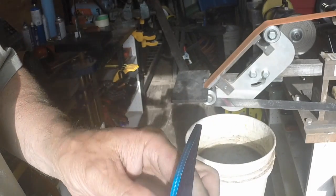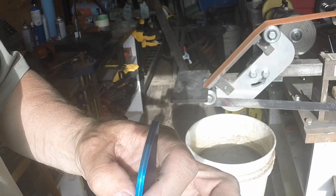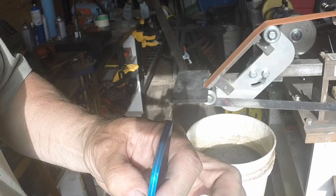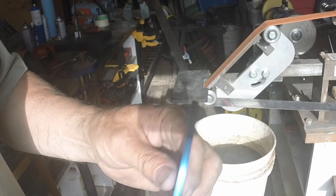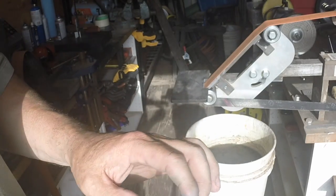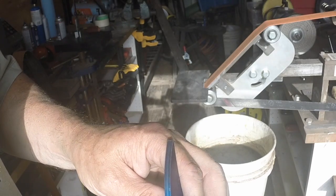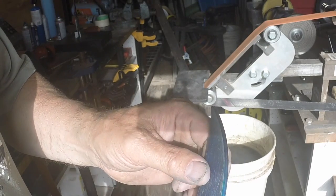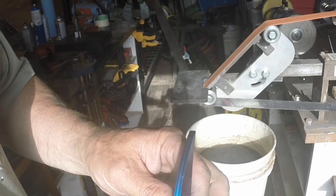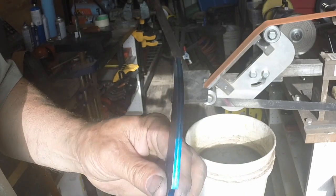Put some witness marks on here that I'm going to work up to, leaving myself about 25 thou thickness on the bevel, and about 2 millimeters at the end of the tang that I'm going to taper it down to. And then once that's done, we're going to be ready for our heat treatment. So yeah, let's quit the yakking and let's just get cracking.